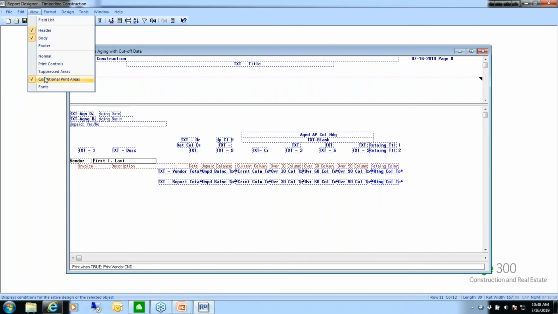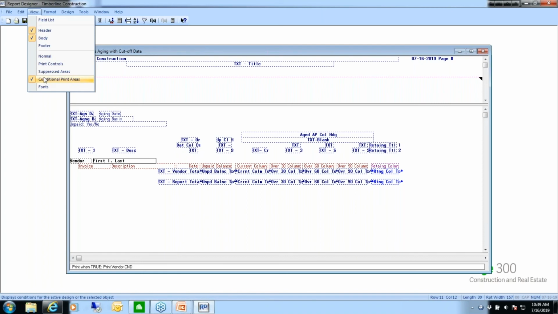And the example in your handout on page 16 and 17 is for a design that maybe summarizes by vendor, and you're grabbing invoice amounts that are over 30 days or under 30 days. And so there are two formulas for that.